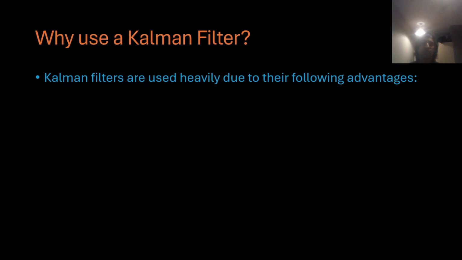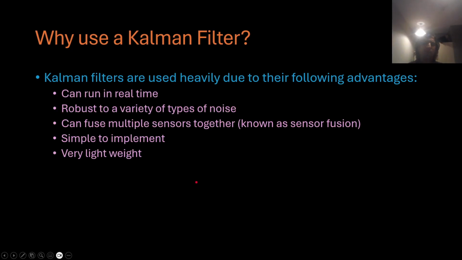Now, why use Kalman filters to begin with? So we know what a Kalman filter does, but why use it? The main reason we like Kalman filters is because we can run them in real time. Oftentimes when you're estimating the state of something, you're in an aeroplane or a car or a truck, or a missile even, or a helicopter, and they need data in real time, but you can't give them unfiltered, raw, spiky and noisy data. It needs to control a helicopter or an airplane. You need smooth filtered data, and it must be in real time.